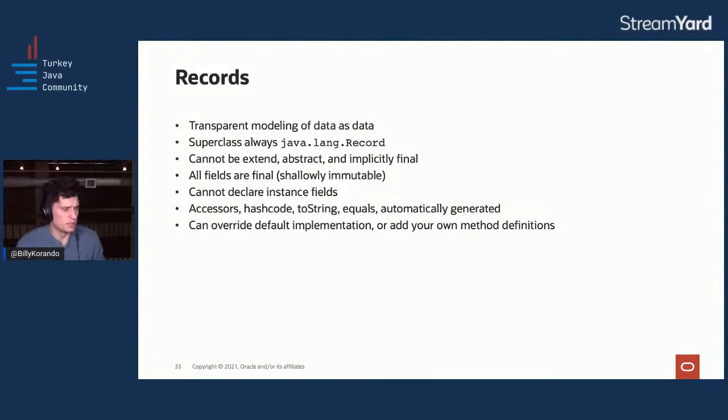Mustafa also asked whether records have advantages for serialization. Yes, they absolutely do. Serialization is a very frustrating area within Java. I think Brian Goetz described it as one of the biggest mistakes in Java, because there are so many potential security issues. A big issue with serialization for normal classes is that they don't actually use the constructor when deserializing a class, which could lead to a lot of invariant violations. Maybe within a constructor you check that a field can't be an empty string, or that a number field can't be below zero. When deserializing, that constructor isn't called, so you can easily end up with a new object that violates those constraints, and it can lead to a lot of issues within your code.